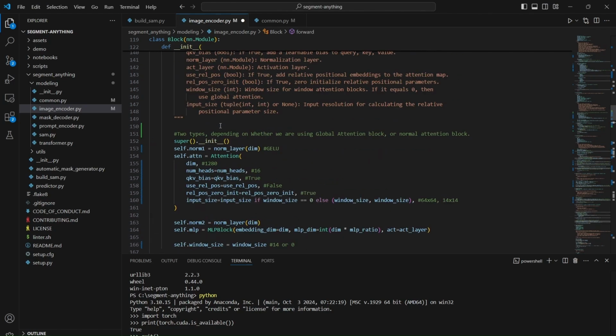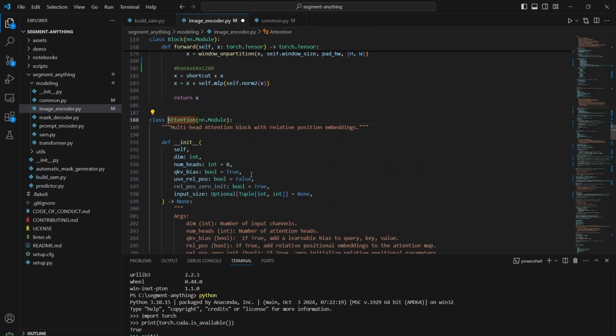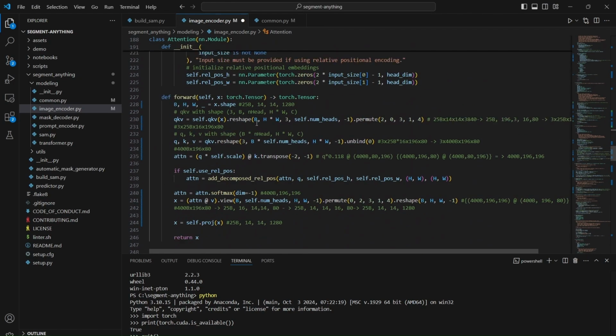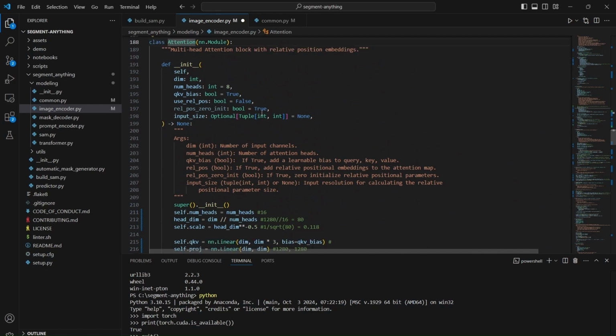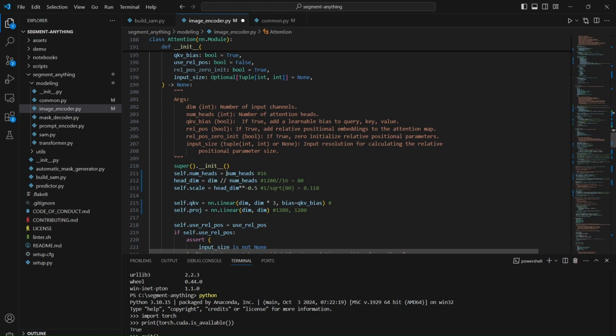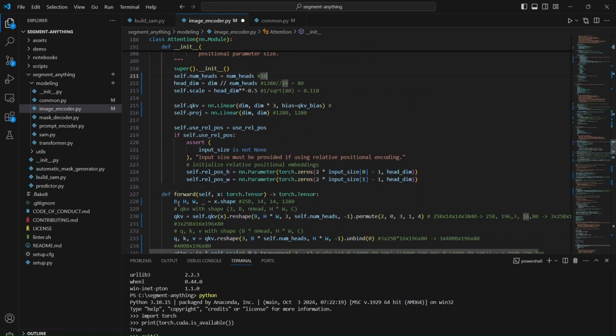How? I'll show you. If we go to the attention one, and look at the forward pass, these things will remain the same, but what will change is when the attention layer of this particular global attention block was getting formed, the number of heads was 16. These things remain the same, but what changes is B, right? So how does it change, you would ask?